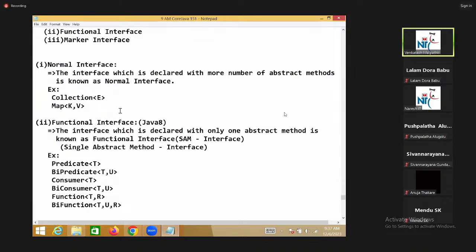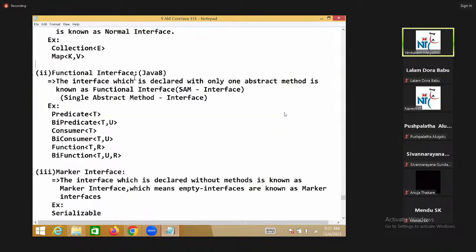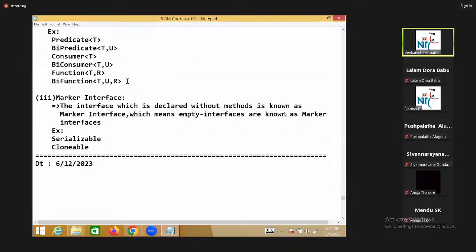The coming chapters: Collection, one chapter. Map, one chapter. Part of collection only, these six will be there, ending two chapters. All interfaces are waiting for you, because I have not written any advantage about interfaces yet. All coming chapters will depend upon interfaces. I already made a statement to you: you got eligibility for advanced Java already.